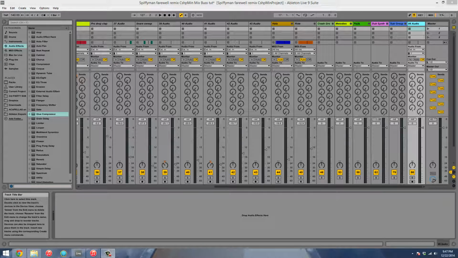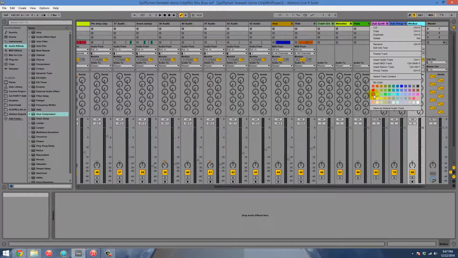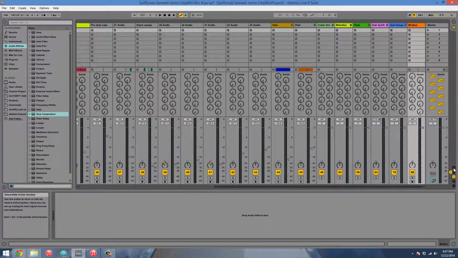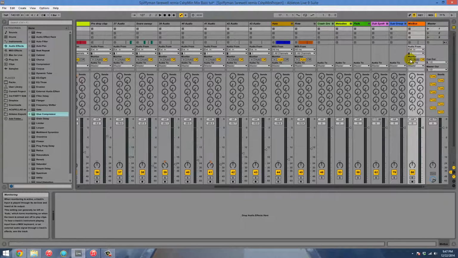So make a new audio track, and this new audio track is going to be our mix bus. You can rename it mix bus or whatever your heart desires, and color it whatever your heart desires. We're going to pick orange for now, because I like orange juice and mimosas, but that's for a later day. Make sure your ins and outs setting is on, and turn the monitor setting to In. As you can see, this button down here turns orange as well.